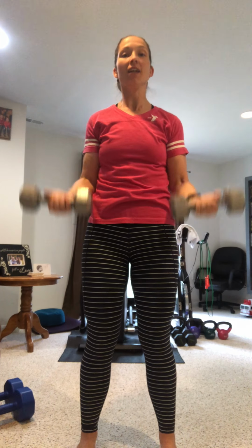Last 3. Good. Bring them down. Palms out. Roll your shoulders back. Keep that proud chest. Curl to press 10. Halfway there. Last 3. Don't rush through it. I want you to feel every single movement. Feel all of this. If it feels heavy the last 2 or 3 reps, you've absolutely got the right weight. Last one.